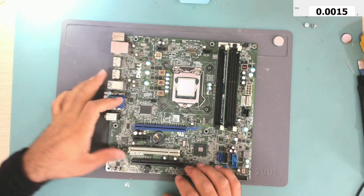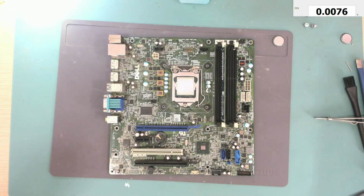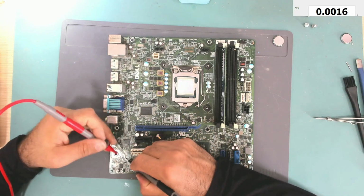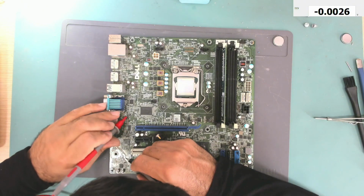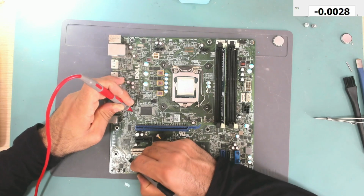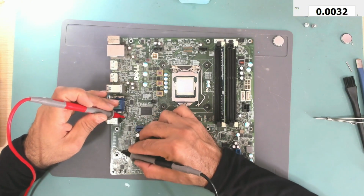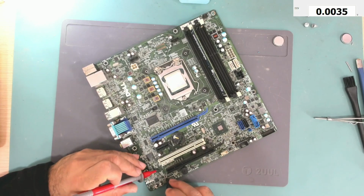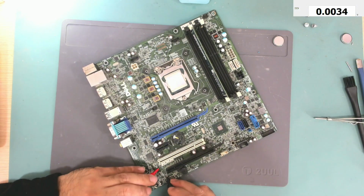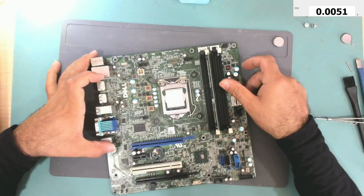Okay, let's see if it will work now. Let me test these traces. This one from here going up to, yeah, it is good. Yeah, this is the only one that is corroded, and this one from here up to, I don't know, maybe here. Yeah, it is good. Let's see if it will work.